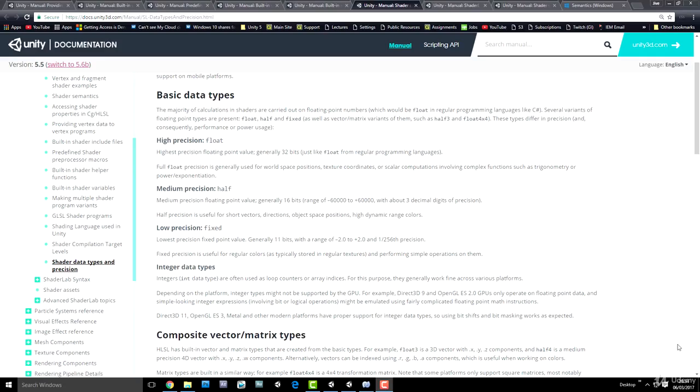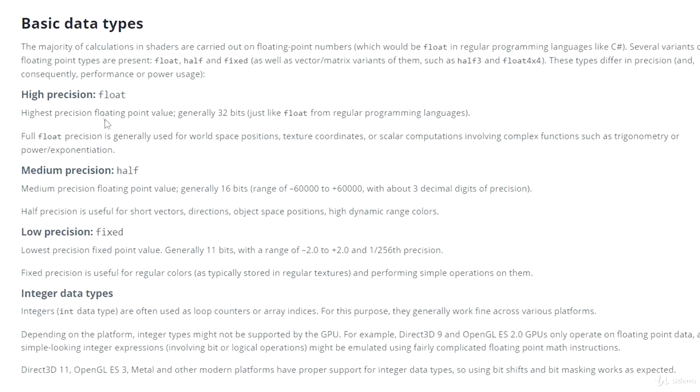The HLSL language defines the float basic data type, as you can see here, which is much like the float variable type in any regular programming language. It's 32 bits wide and has the same precision and range. However, the graphics cards of yesteryear, when HLSL was invented, weren't as fast as they are today, especially in desktop platforms. And therefore, your game could take quite a performance hit if every computation you did in every vertex and pixel shader was using a full 32-bit wide float for everything.